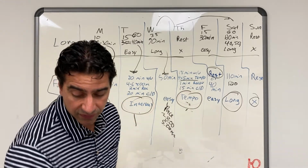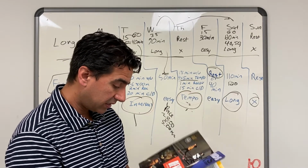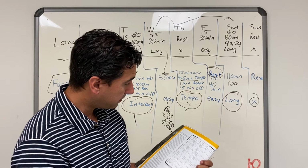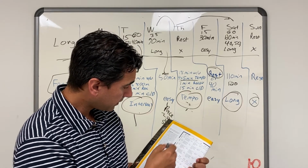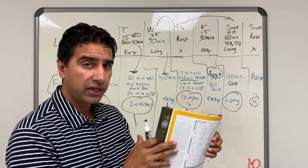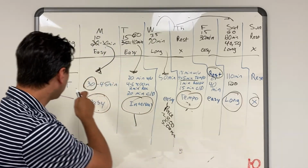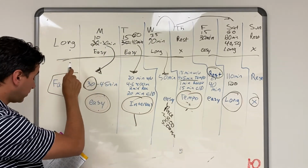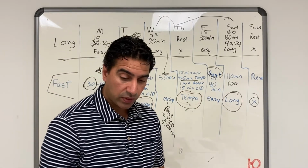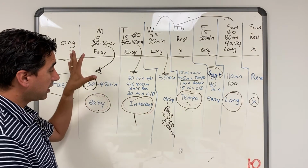So if you were to go to Runner's World and just want to pick up this magazine, it was $10 to buy it off the shelf here in the U.S. And right on page 22 is the full, entire plan for one month, for the long plan and the fast plan. So that's why I wanted to say this is fundamentally good. It's a good plan.